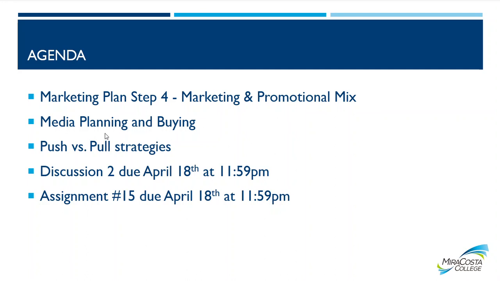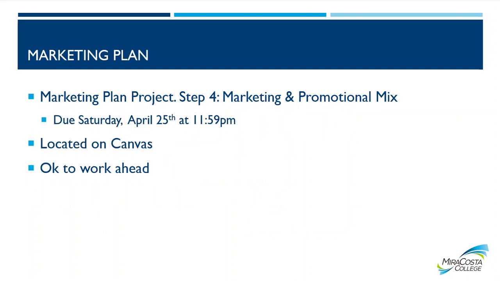I have released the marketing plan step 4 assignment, which is marketing and promotional mix. This, however, is not due until next week, April 25th, but if you want to get a jump on it and work ahead, you may. This week we will have 2 assignments due on Saturday the 18th: Discussion number 2 and assignment number 15. So real quick, the marketing plan step 4 is marketing and promotional mix, due Saturday, April 25th at midnight, and this is located on Canvas.